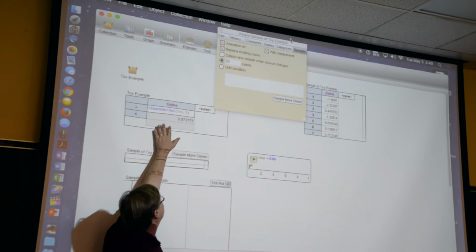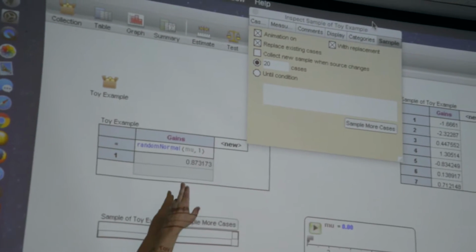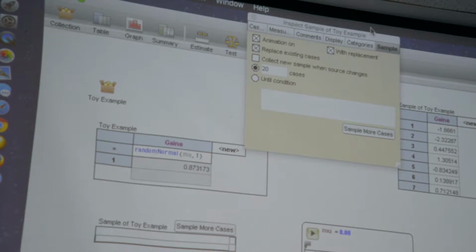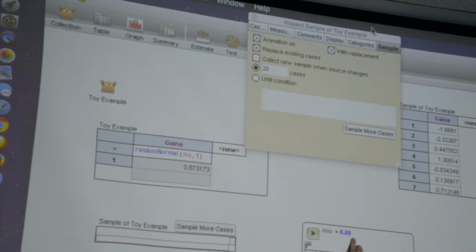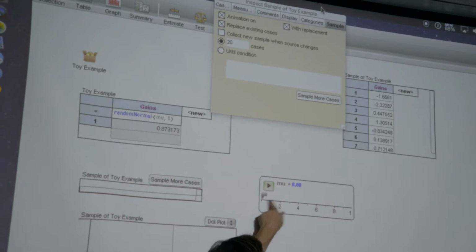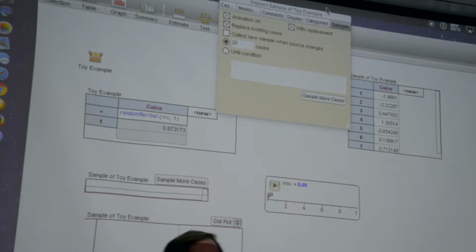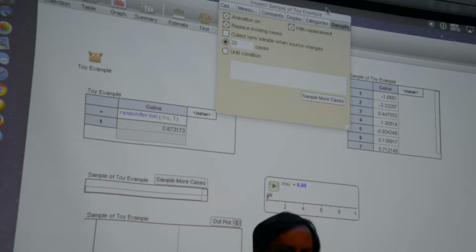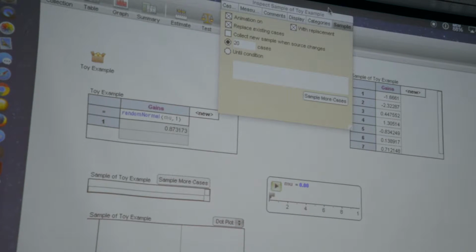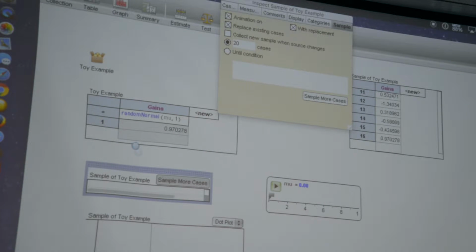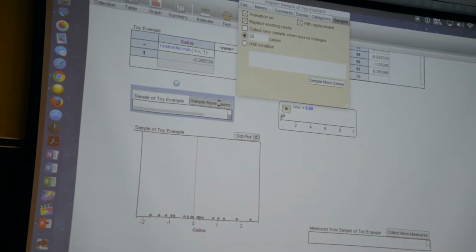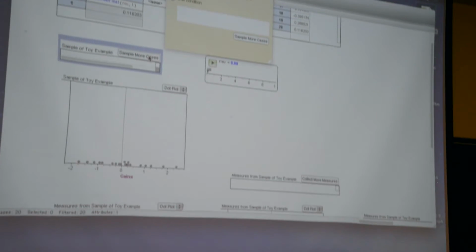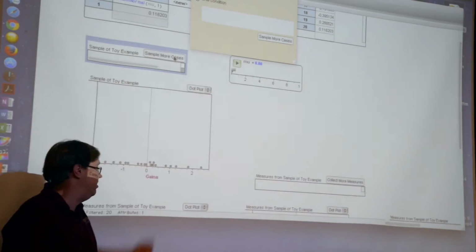All right, so if you look right here at the top, I have a random normal with the mean mu and the standard deviation 1. Okay, so that's just that model that I have. And in this first one that I'm looking at, mu is equal to 0. So we're setting mu equal to 0. All right, and then I can use this computer to simulate data that satisfies those conditions and see what happens. So the first thing I'm going to do is sample cases. And as I sample more cases under my null hypothesis, I get gains.